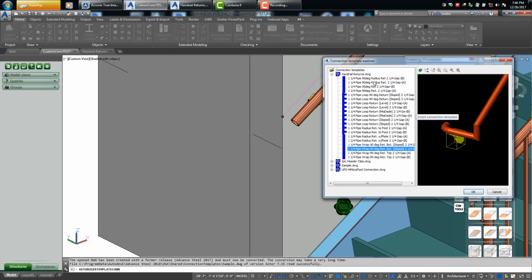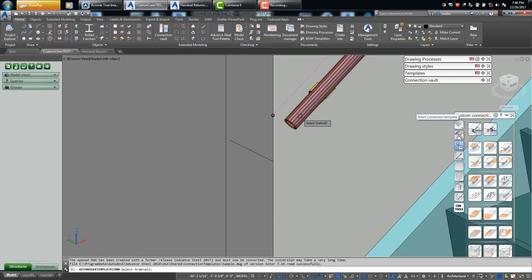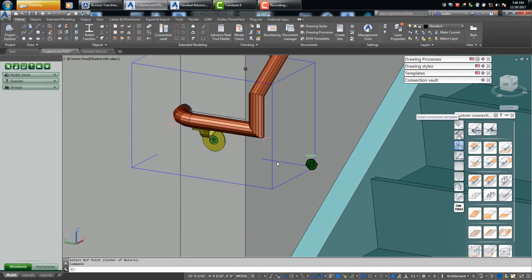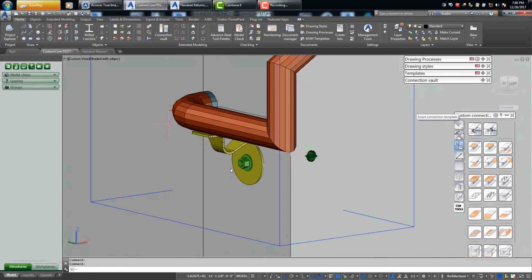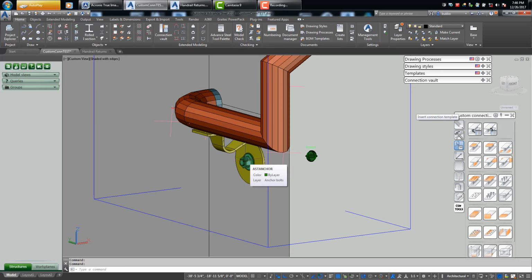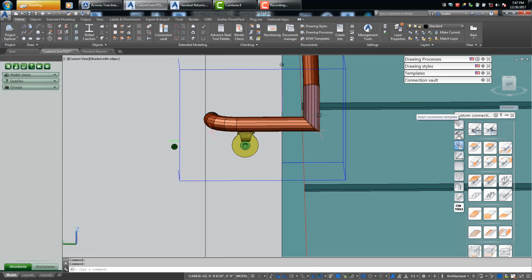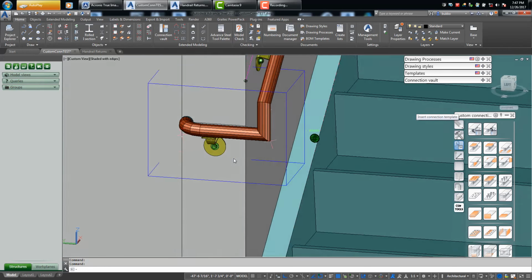Okay, there we go. Now that one looks like what I want. So I'm going to double click this. It says select Grabrail. I'm going to select the Grabrail, and I've already put this point here. Now this point is the correct distance for this condition. So you'll notice here that boom, we have a beautiful return with the bracket and the anchor bolt ready to rock. You know, with the proper distance from here to over here is 12 inches minimum.